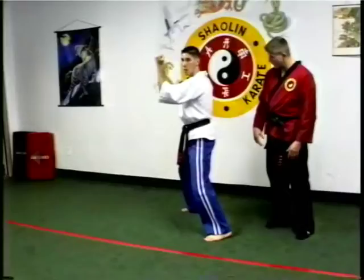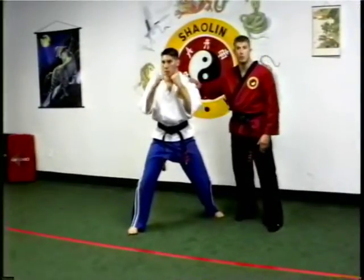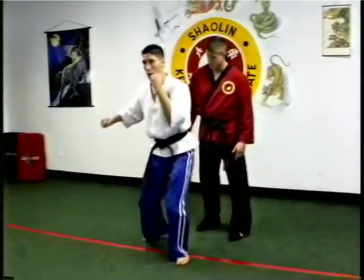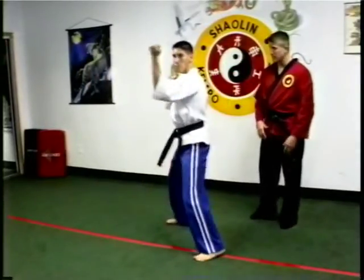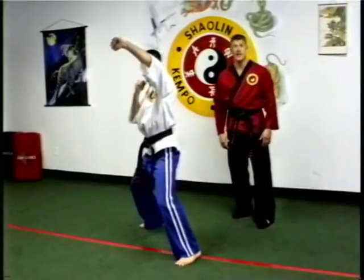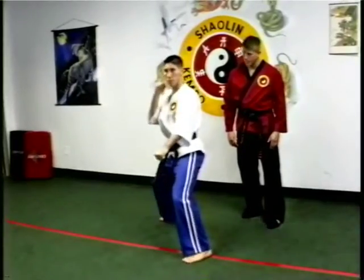Good. Let's switch our feet and do a mirror image so they can do it with us. So now we're going to do number one block. You follow along with us, ready? Half move forward, number one. That's going to be your right side. Number two. Very good. Half move back, number three. And half move back, number four. And so on. Move forward. Let's see number five. Six. Half move back, seven. And eight.